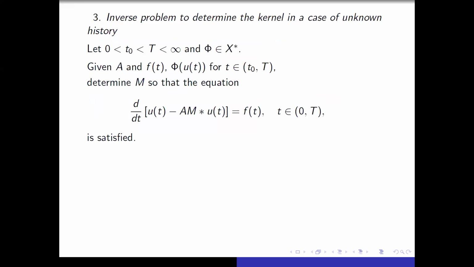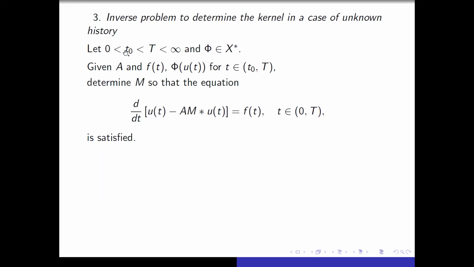And now let's consider a third problem. This is now such a case when we exclude the unknown history and can recover the parameter of the system, but we have no information to reconstruct the history after that. Here I assume that instead of the measurement of U itself from t0 to capital T, we measure a certain function of U.